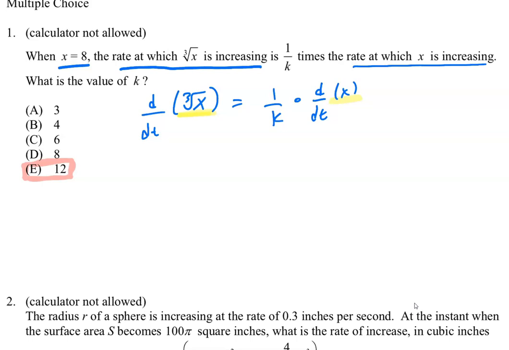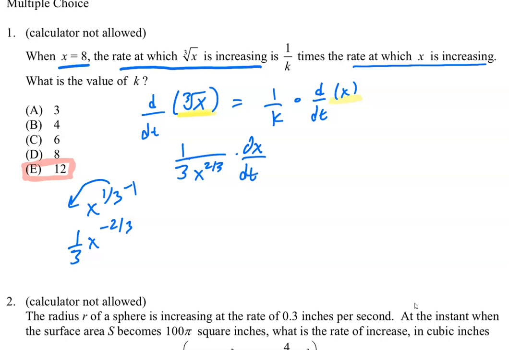So, you guys, do you remember how to take the derivative of cube root of x? Yeah, because it's the same as x to the 1/3. Yeah, it's like x to the 1/3. 1/3 x to the negative 2/3. Yeah? Does that make sense? Yeah, so this is 1/3, and then x to the negative 2/3, I'm just going to put that on the bottom. x to the 2/3, or third root of x squared, yeah. And I'm going to go ahead and put dx/dt next to that one.